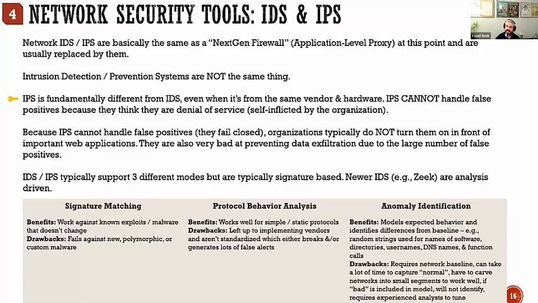So it can look at things like strings within the data that's being sent, because again, it can decrypt and view the actual traffic. So it's looking at names of software. It can look at file paths or directories. It can look at usernames, DNS names, function calls, things like that. The problem with it is that it can take a long time to build up that baseline, or what we call normal.